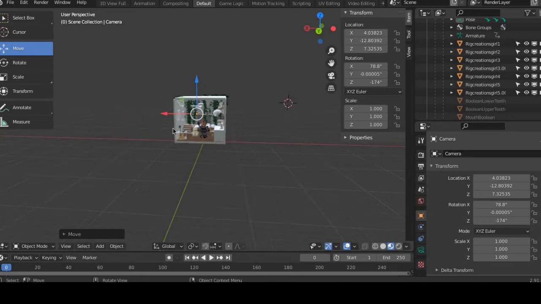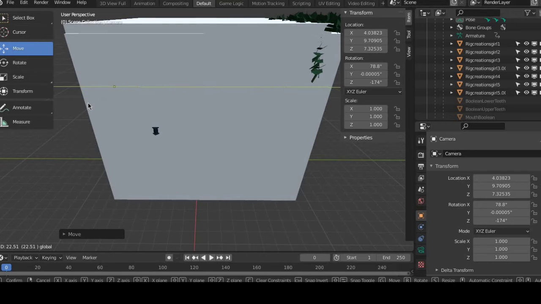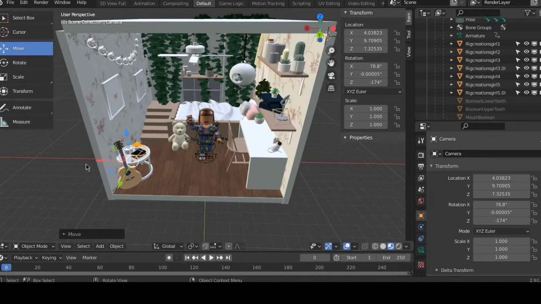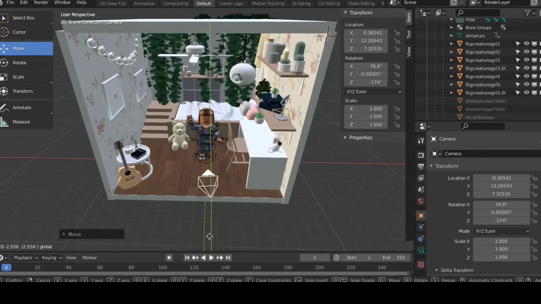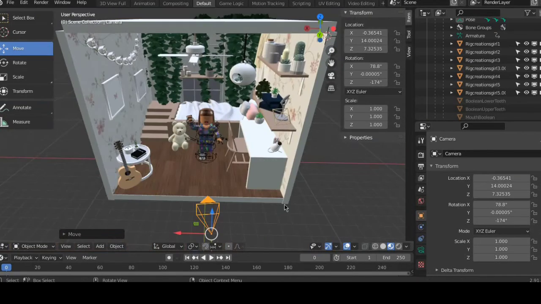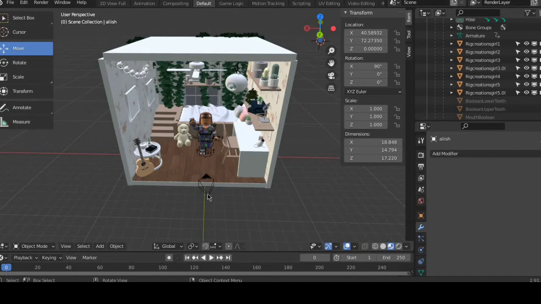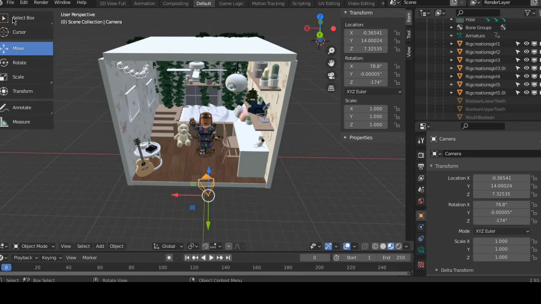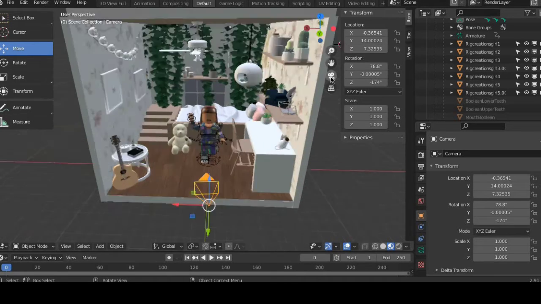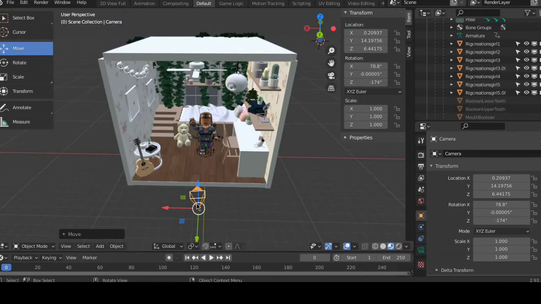So this is one thing. If your camera is not working, I have got you. If you can't move it, while everyone is doing Shift A, Shift P, this and that, I have no clue how they do it, but they do something. I'm just going to tell you how you can move it. Press on the camera and you can move it. You can literally move the camera around, which is so helpful.